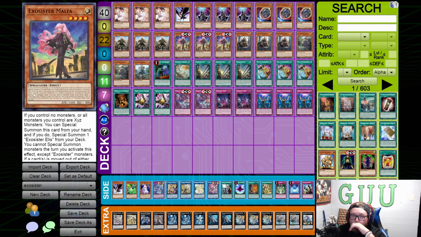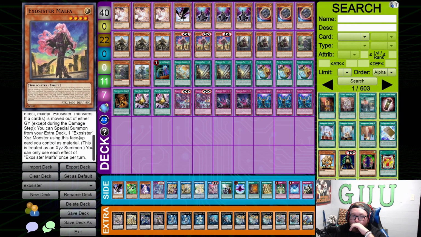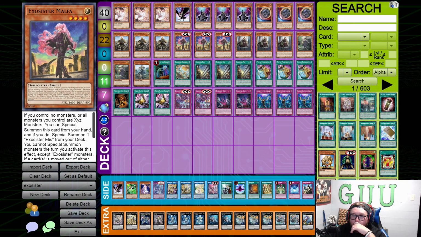So if you activate something to move something from the graveyard, she would trigger. She's the new one that's coming out of Power of the Elements, and it's what's making the deck tier 1, tier 1.5, extremely playable.